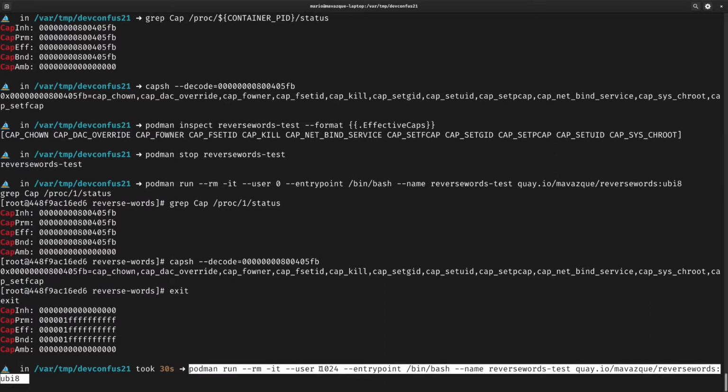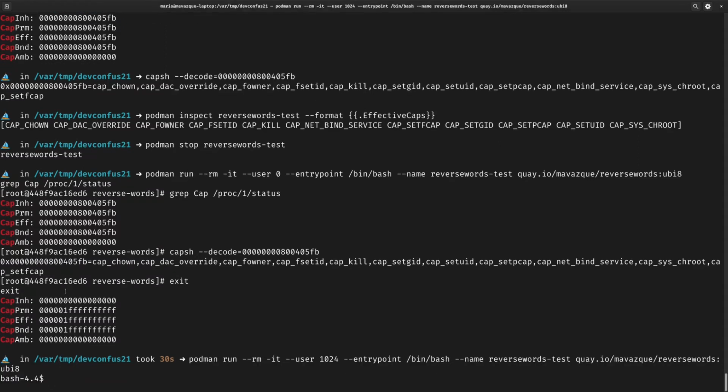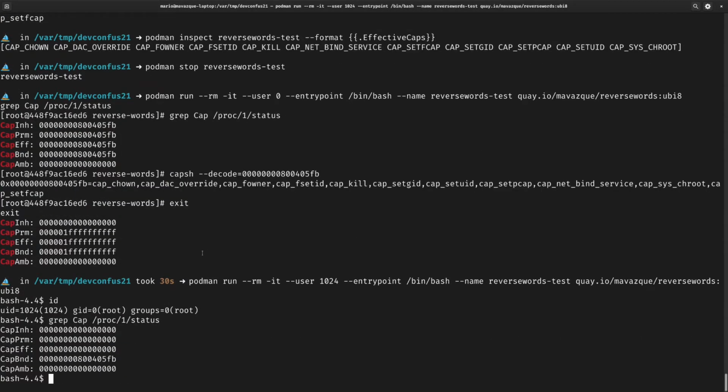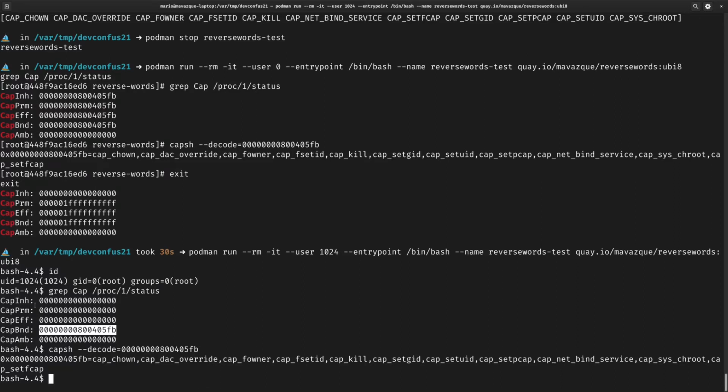Now what we can do is run the same command, but this time we are using a non-root UID. In this case, we are using UID 124. Okay, so if I run id, we are that one. If we run the same command, look at this: all sets have been cleared, all zeros, which means that we cannot get any capabilities because those are not in the inherited or permitted set. As you can see here, in the bounding set we still have the capabilities that were present on the privileged process. The privileged process in this case created this container, and that process had these capabilities, so those are in the bounding set as we have seen on the slides. Okay, so now we can exit.